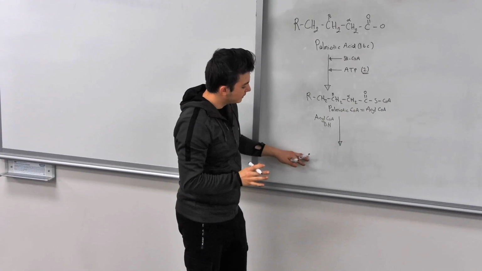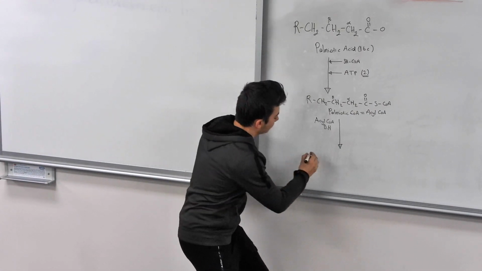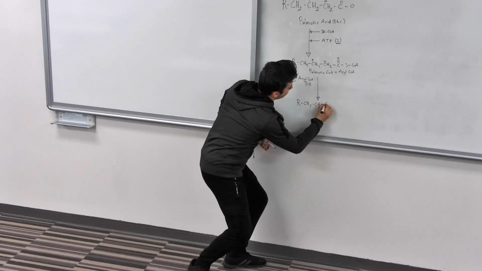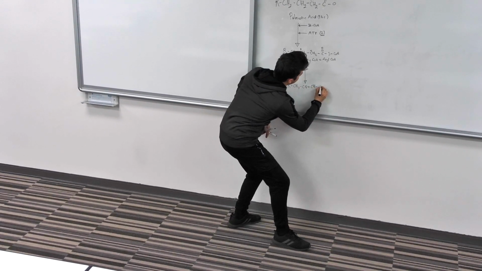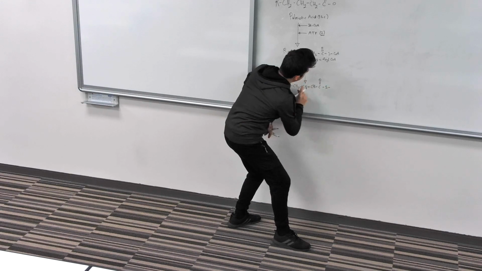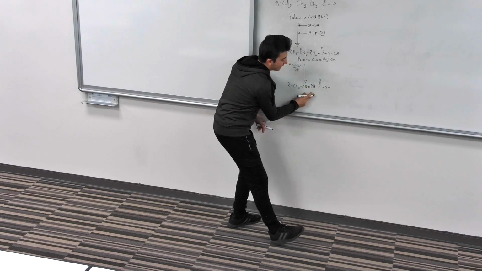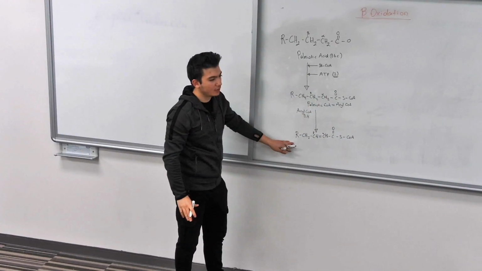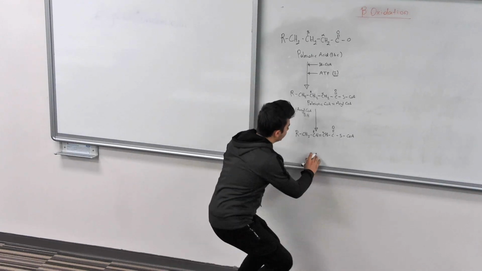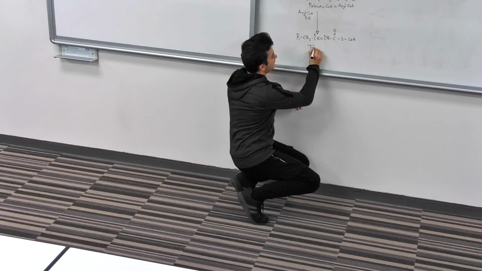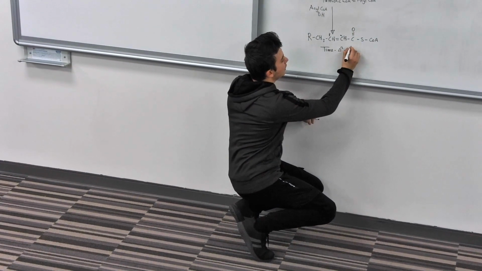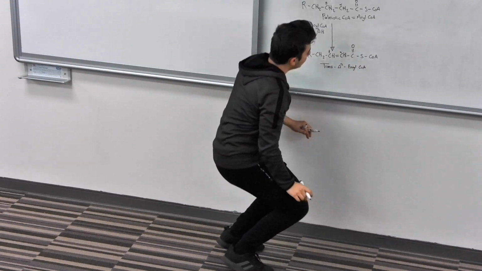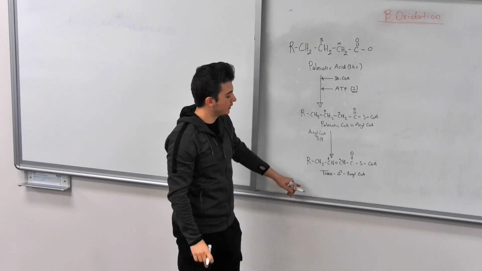But what is this molecule? Of course, that is an enoyl coenzyme A molecule, okay? The name of the molecule is enoyl coenzyme A because there is a double bond between the alpha and beta carbon atoms, okay? Good. But what is the full name of this molecule? Let me show you. That is trans delta 2 enoyl coenzyme A molecule. Good. Because there's a double bond between alpha and beta carbon.